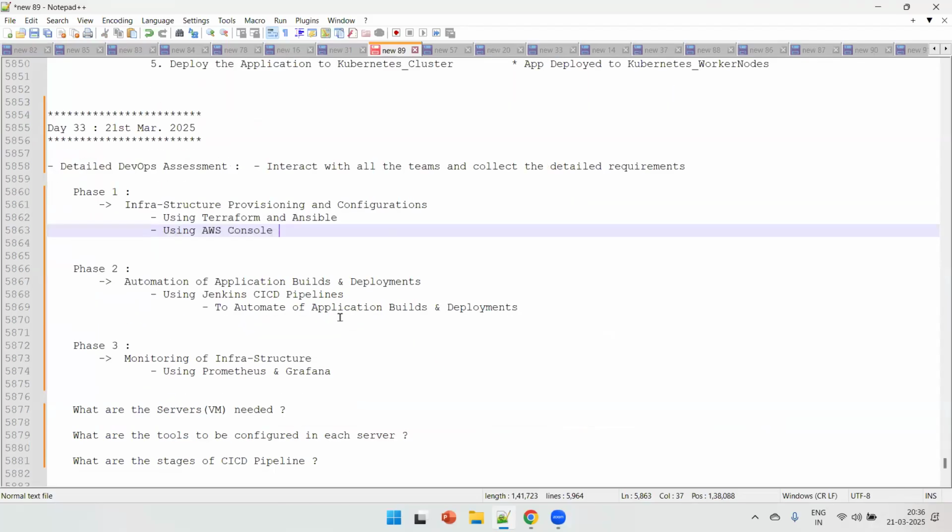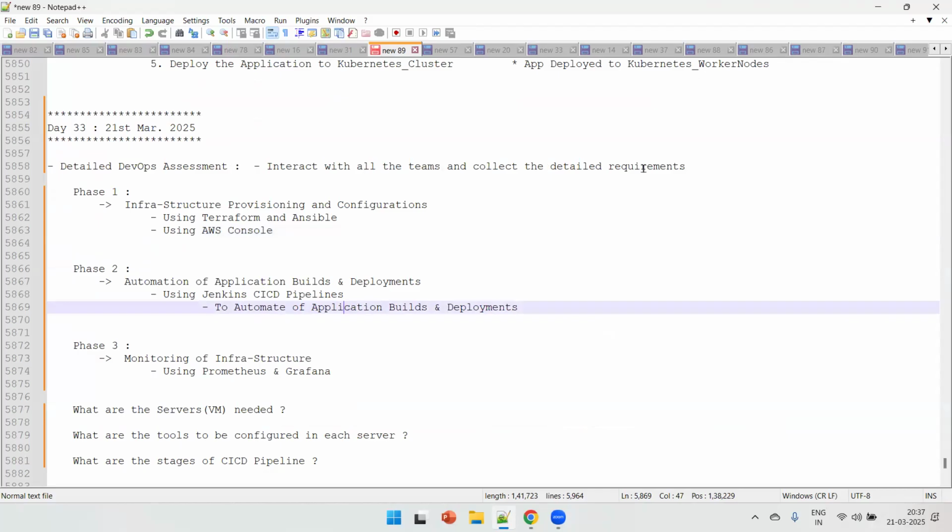Similarly, while launching the node, what is the node type? Whether you want to have T2 medium or T3 medium or T2 large, it all depends upon the enterprise standards and policies. Even the AMI also. Got it? Fine. So if you're clear with this, then we'll go and implement it.